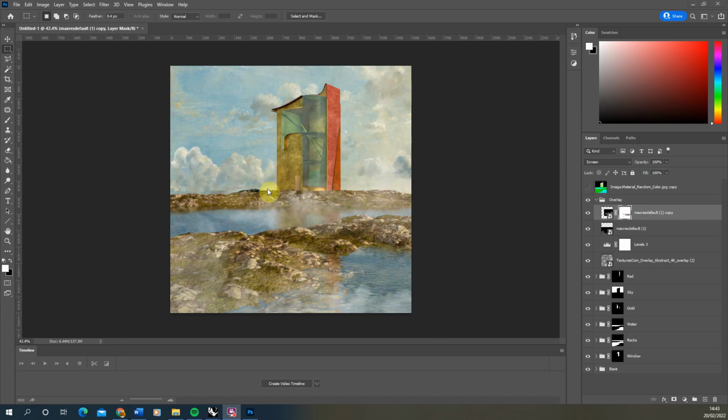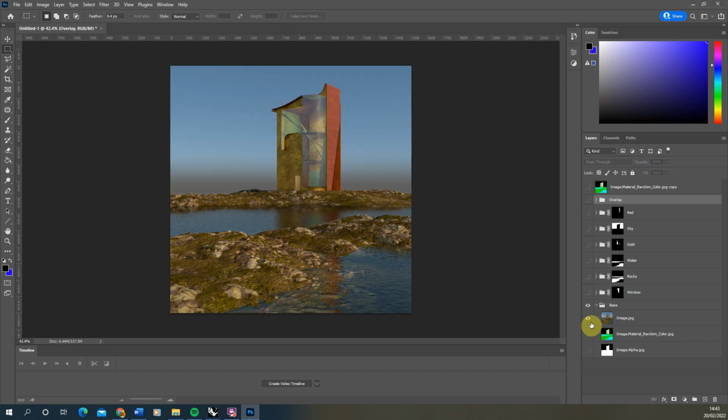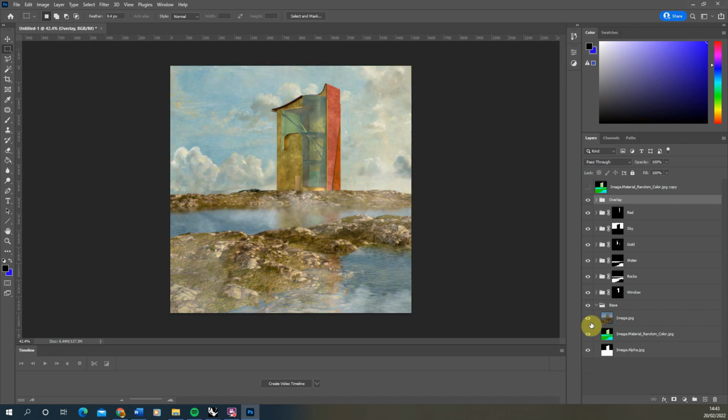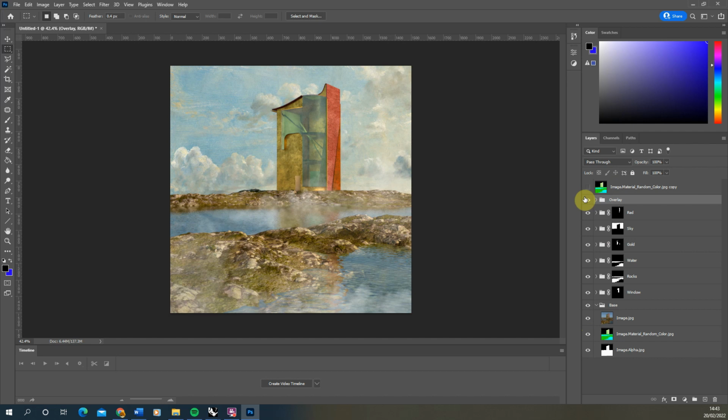And here we can see how that technique has now been applied to all of those folders and all of those different aspects of the image. And if we go back to our base image, we can just hold down the Alt key and press the little visible icon here to see what it looked like before and then after there. So here you can see the power of using that material random color to isolate and select each of those materials in our image and then edit those individually from one another to post-produce and bring to life our scene.